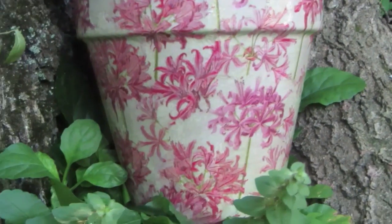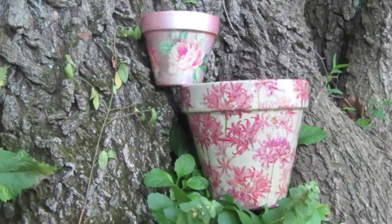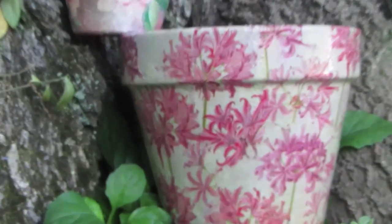It still looks pretty and vibrant and colorful, and it will last outside. It is a lot of work. I personally make clay pots, but I keep them in the house. But this will work outside for you.